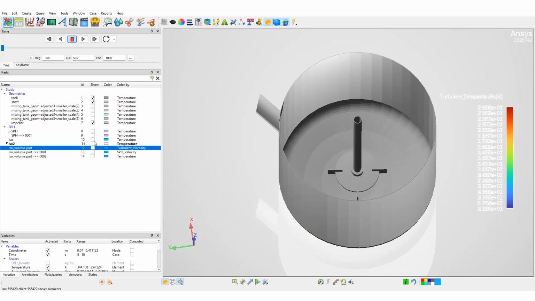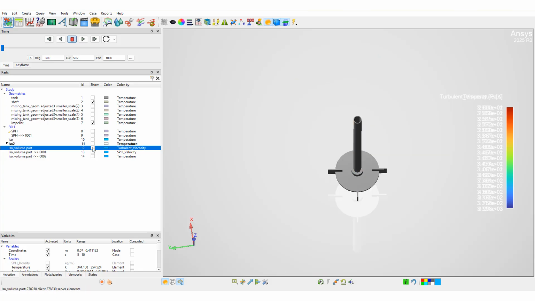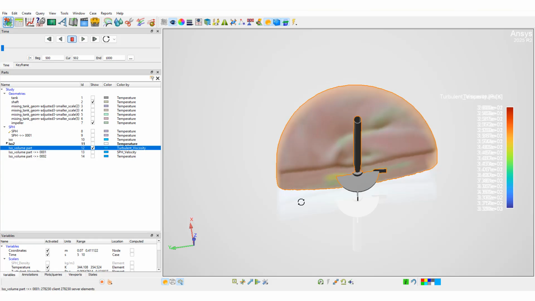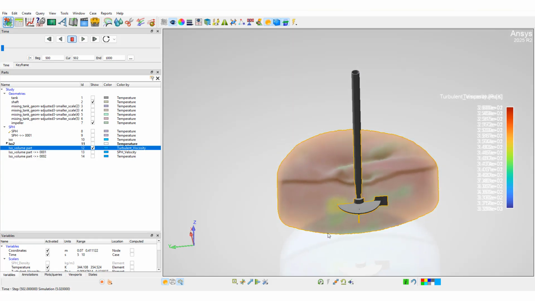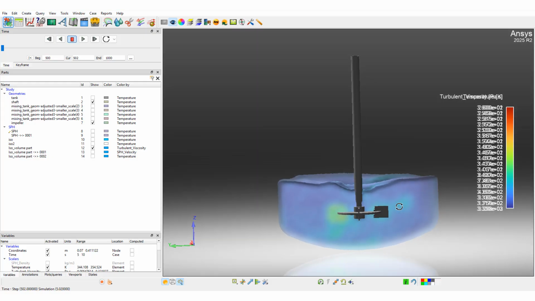So I will disable this, and to make it easier to visualize, I will disable the tank. And then you can see here that I'm coloring everything by turbulent viscosity. So this is a view of the turbulent viscosity, and we can see that areas close to the impeller have a relatively high value.